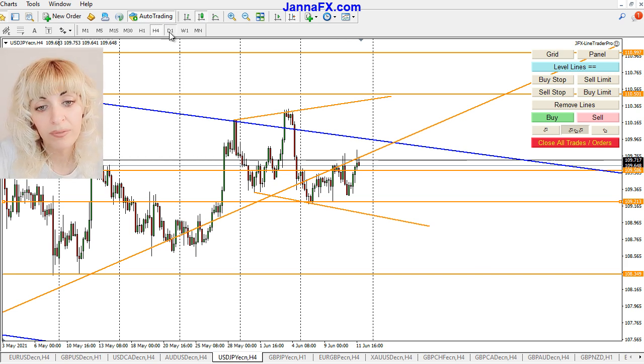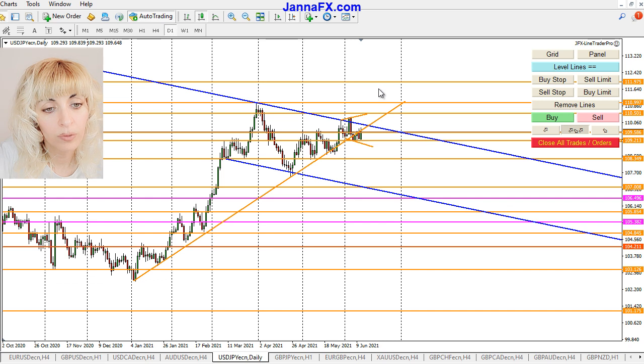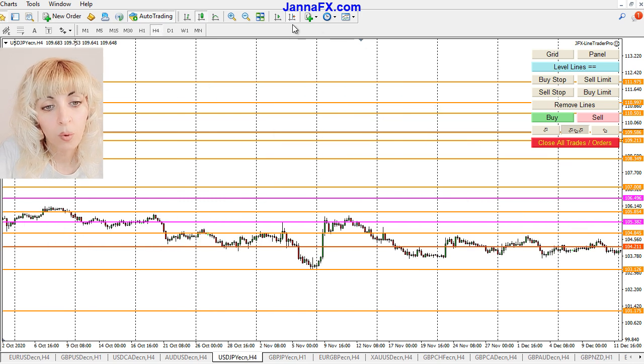At the same time, my favorite, well, not favorite, but another pattern, I call it myself a fish. So if it will just sit in here, and it might just actually jump back up, continue the uptrend channel, uptrend. Okay, so moving higher. So we will see, but you see at this moment, this is what it looks like. A little bit, and then it can just continue the way down. So again, slightly more towards looking bearish, and at the same time this one is still an uptrend corrective channel, which can break out and go up.